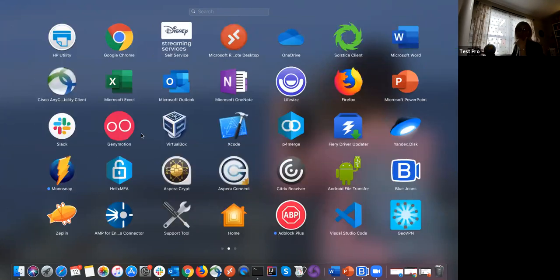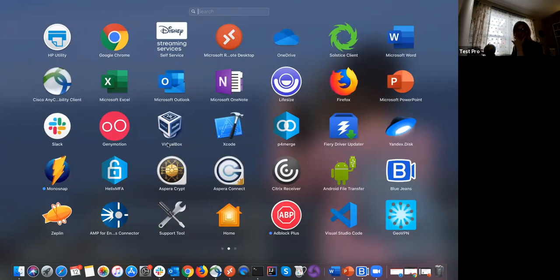This one, VirtualBox. Just Google it the same way it's called, as you see on my screen, VirtualBox. First you're supposed to launch the VirtualBox, then the emulator. But let me show, the emulator after installation will look like this. For Windows, you're not supposed to use the VirtualBox. It's only for Mac users.